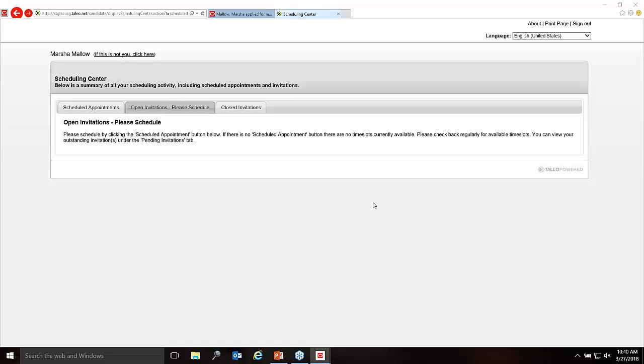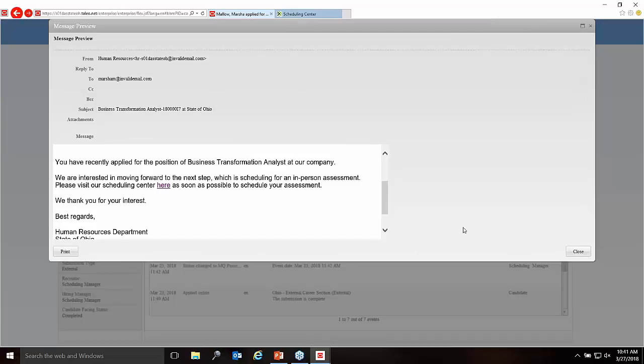Another question, currently we're able to see the notification response date. Will we be able to see that the notification was successfully sent? If you review the candidate correspondence sent message, you'll see that it includes an email from the candidate account.